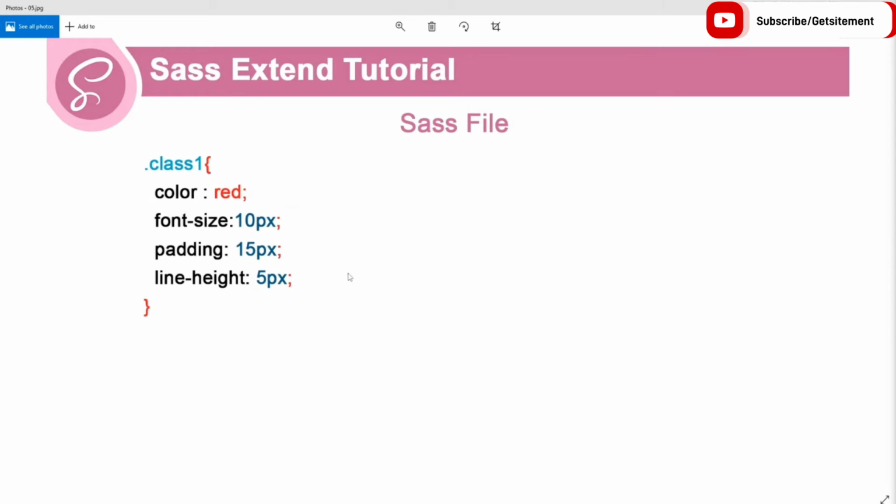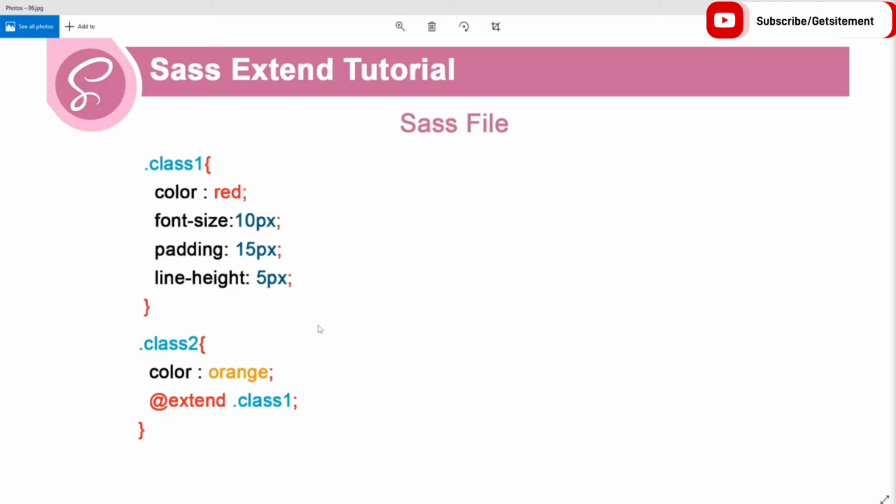So when we need to work with a Sass file, at first we need to create class1 as it is. But when we create our class2, at first, we need to override the color property because I do not want to repeat this red color for this div. That's why I override this color. And next, you need to use the extend keyword @extend. And I want to extend this class with class 1 property. That's why I type class 1.